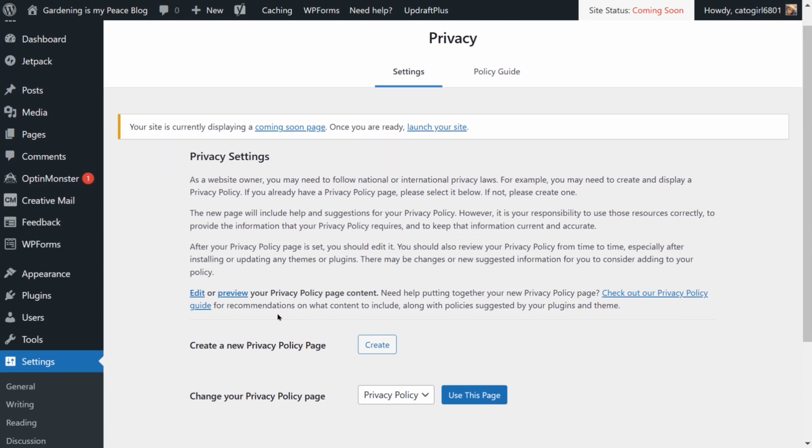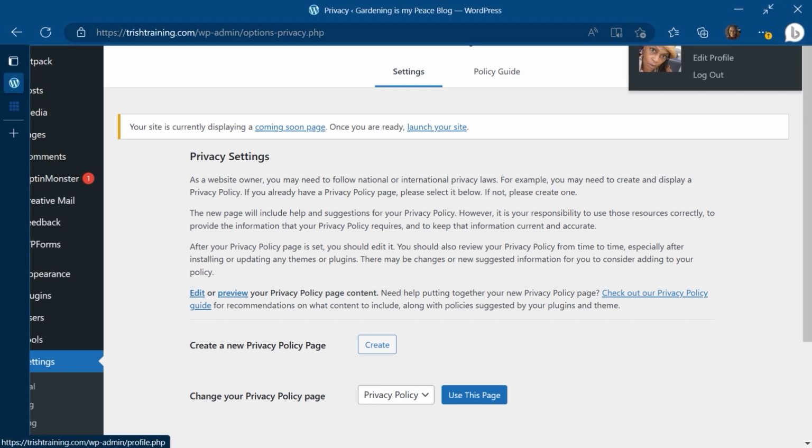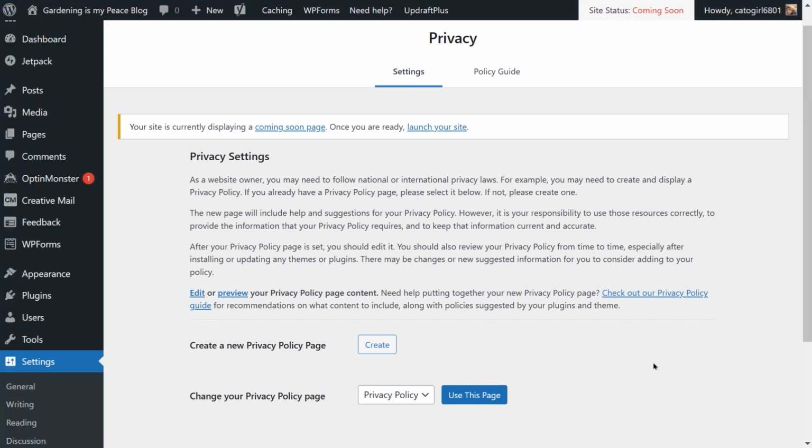So if you launch your site and you want to quote unquote unlaunch it, that could be a little bit challenging, but there are ways to do it. There are plugins that you can use to put like a coming soon page up, or you can go back to your pages and posts and change them from public to private or draft. So there are ways to unlaunch your site, but it just takes a little bit more when it's hosted. So if you don't want to do this step because you're not ready to launch your site, you don't have to. But I'm going to go ahead and click on launch my site here.